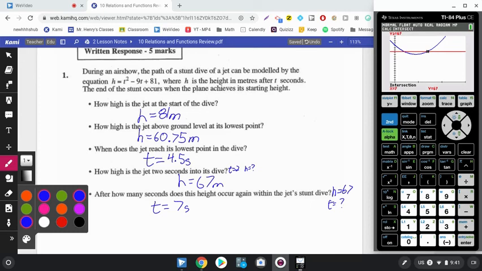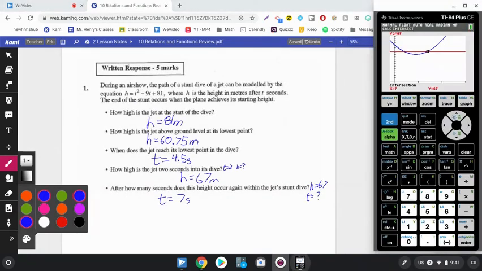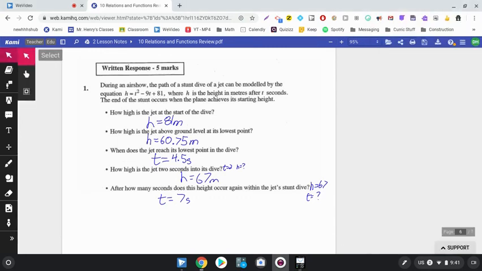Okay, so it occurs at 2 seconds, and it also occurs at 7 seconds. Okay. And that's it. That is using my graphing calculator. That's pretty much all I would ever ask you to do. Find some x values, plug in a y value, maybe find an intersect, maybe find a max or min. But other than that, we can use our calculator all we want. So that's it. That's relations and functions. That's the unit.